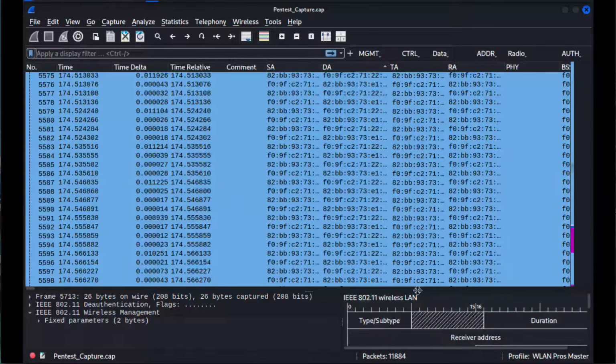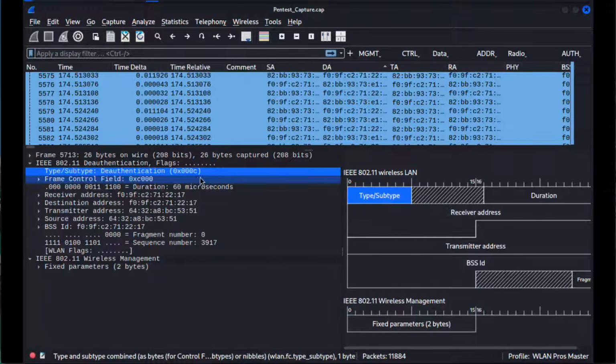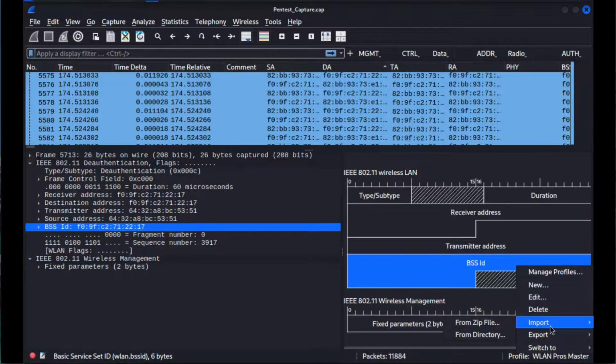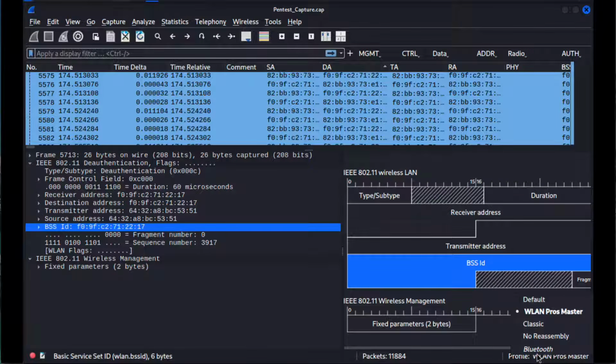And also that other thing I looked at where we could start looking at, okay, where's the subtype? This is a deauth packet. Okay, here's our receiver address, transmitter address, BSSID, if we need the BSSID to correlate back to our other data, stuff like that. And if we wanted to load our own in, we can Google online for Wireshark wireless profile. If we right click on here, we can just hit import from zip file and import that whole zip file. Then it will come up in this other menu when we left click. Now we can have pre-done stuff that makes it easier when you're analyzing packets, which does help in the wireless as well, depending on what you're doing.